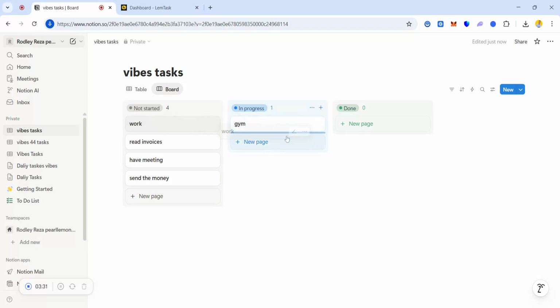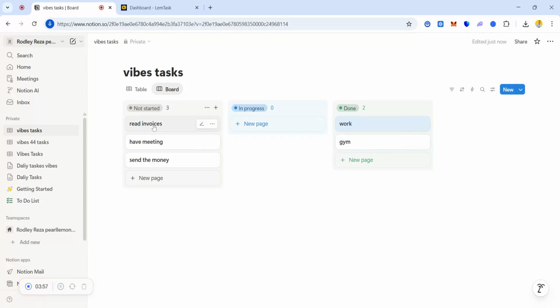Once I'm just done gymming, I give it in the done section. Once I'm done working, I just put it in the done section. Just like that, I have done the process, now I have executed.